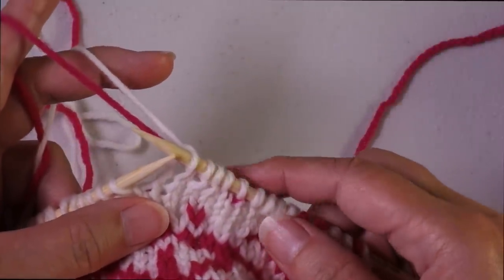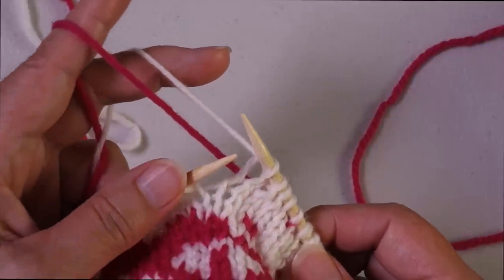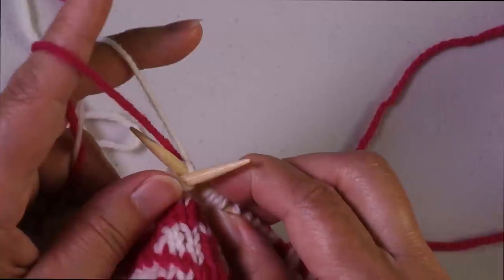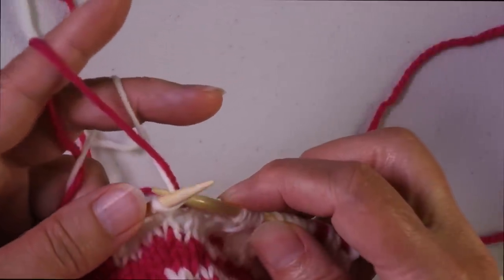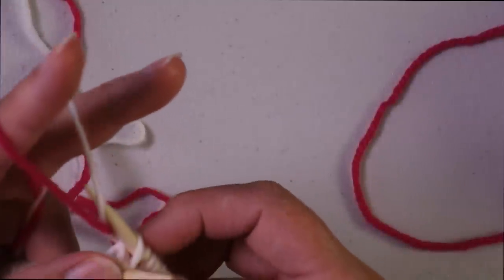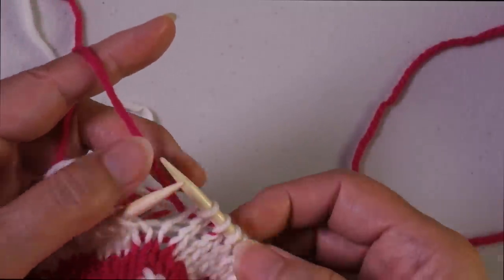If you work with both yarns in your left hand but each over a separate finger — let's say you're working the white on the bottom and want to trap the pink over the middle finger — you insert and come around both stitches, then bring your needle tip between the two, which catches the white. Pull it through and you can see the pink lying on top. When you continue on with the white, the pink has been trapped on the back. To trap the yarn on the index finger, you just reach through, come underneath, grab it, and pull it through, completing the weaving process.